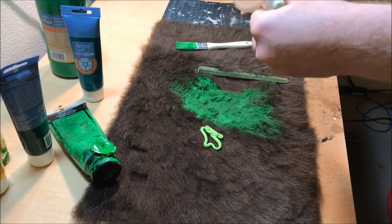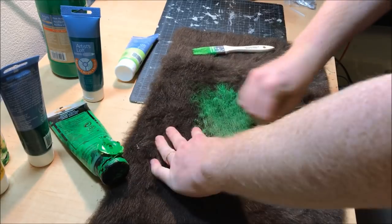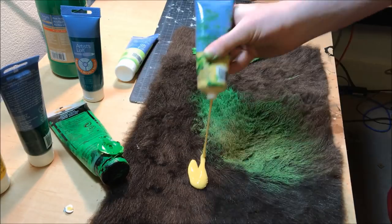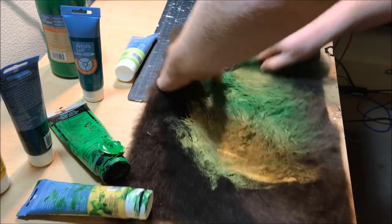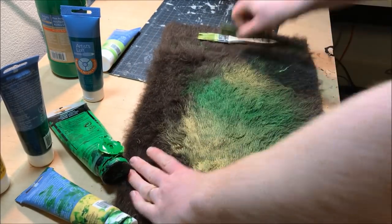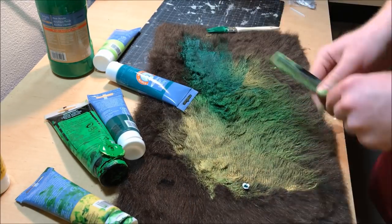I take a dark color and put it next to a light color — different shades of greens and yellows — because if you look at any grassland you'll see many different shades blending into one another. So greens and yellows all across the fur, and this is a pretty quick process altogether. I think it took me about 10 minutes from start to finish, which is not bad, because this is really the only thing you need to do before gluing it onto your foam and you're done.